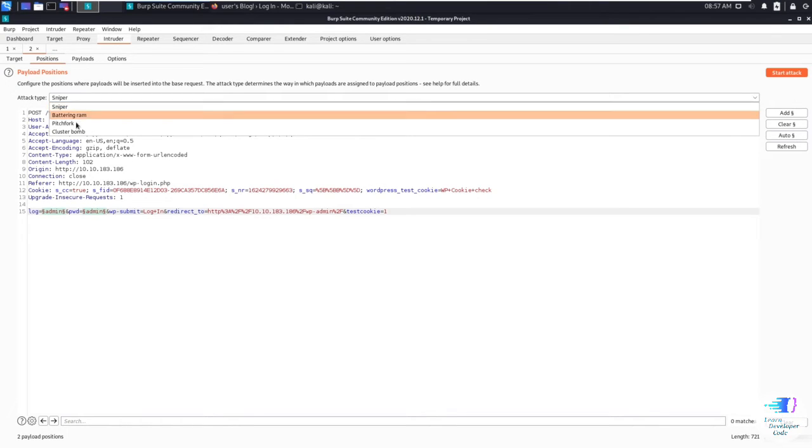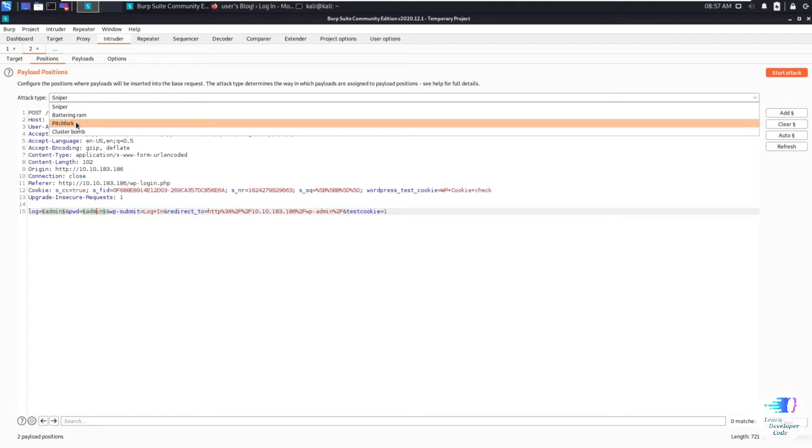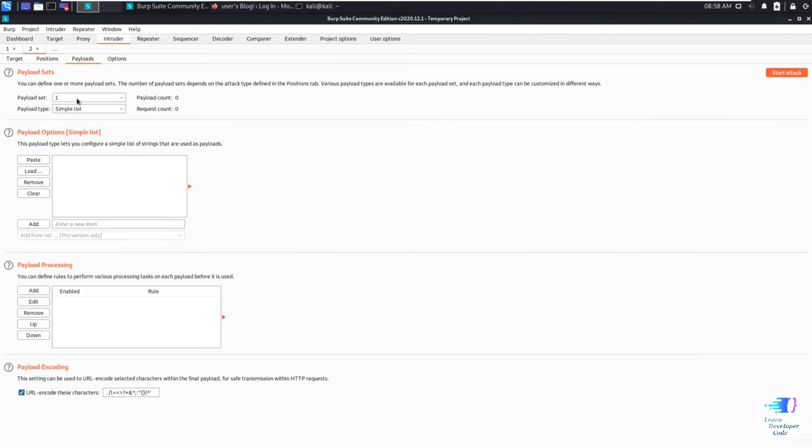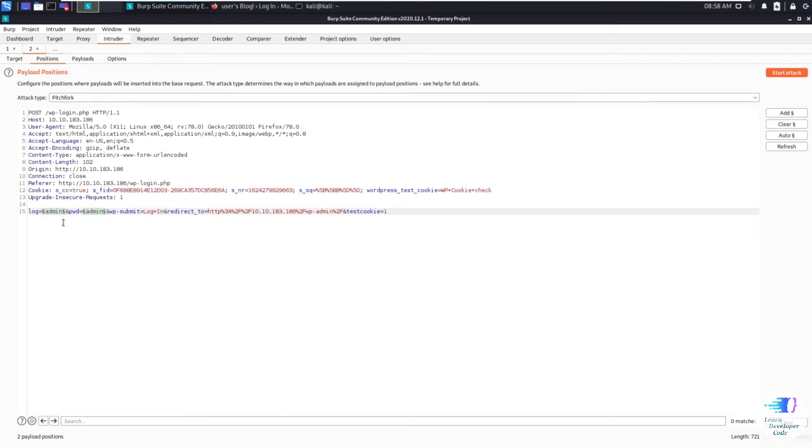Now go to this and select pitchfork. Here you can choose payload set 1 and payload set 2. Payload set 1 is for trying the usernames, and payload set 2 will give the combinations for the password field.